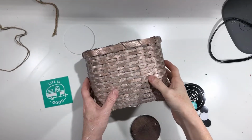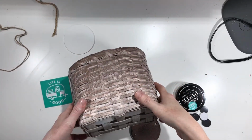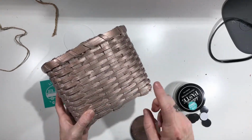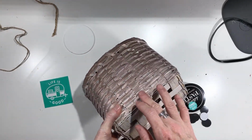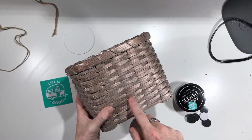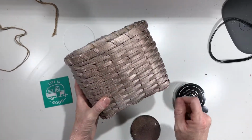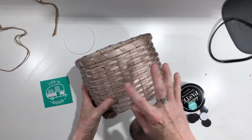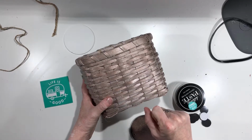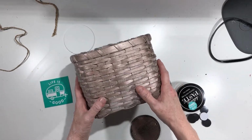Hey guys, we're gonna finish up our little basket here, and I just want to tell you that I didn't like the white, and you can see the white undertone, but I actually took a Rust-Oleum called Metallic and spray painted metallic over the white. Not so heavy that the white didn't show through, but I really just didn't like the bright white.